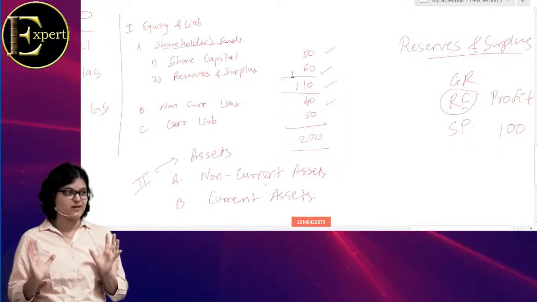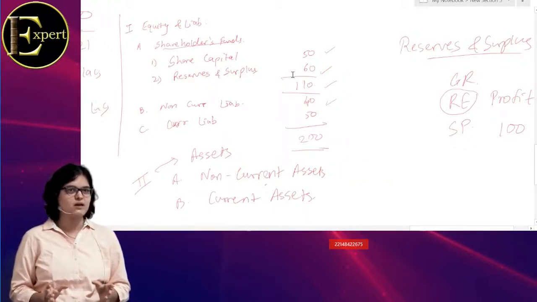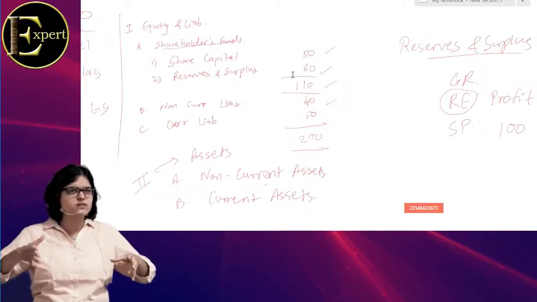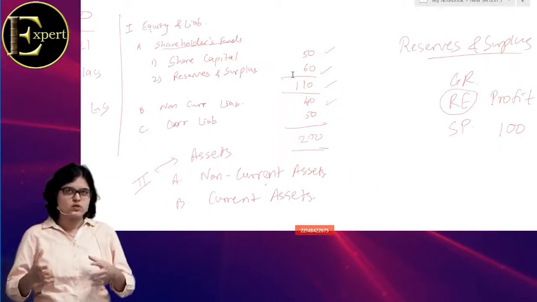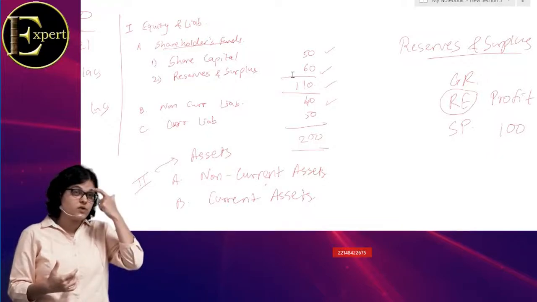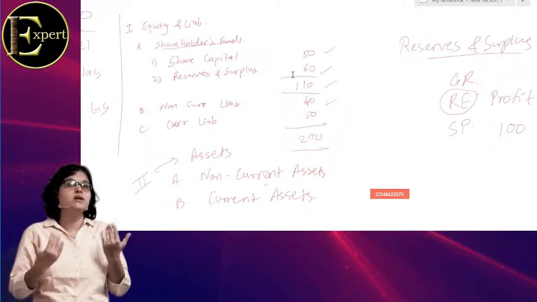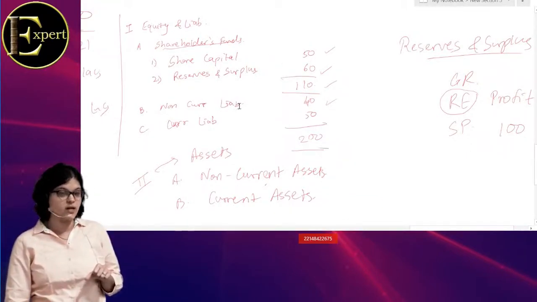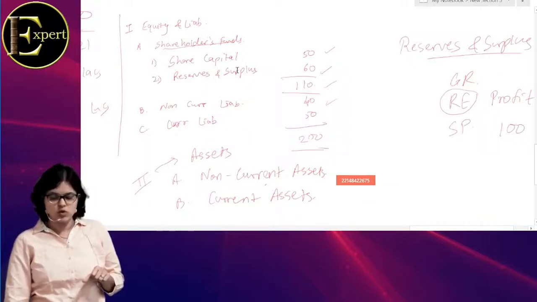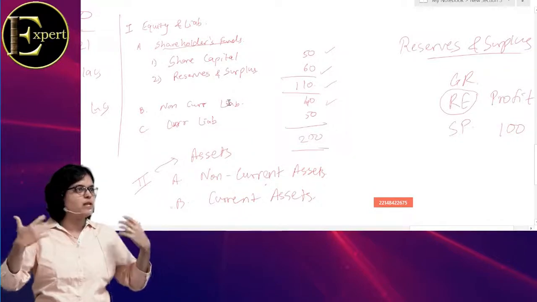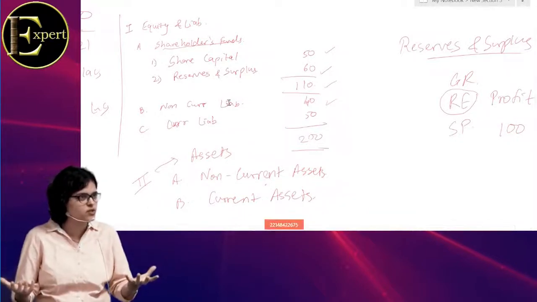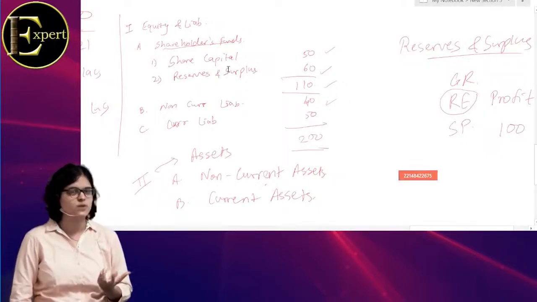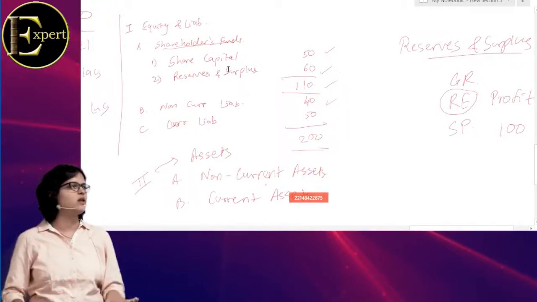Not income. Wait. Incomes and expenses you should not talk about in the balance sheet. You may say that you are putting a lot of money in your business. You're trying to expand your business aggressively. So to expand the business, you are borrowing funds. Instead of using the word borrowing funds, I can say I'm raising funds from the owners of the company, because the moment you say borrowing funds, we are talking about liability rather than equity. So you're taking rounds of money from your shareholders, maybe your existing promoters. You are investing it in the business, but the returns being generated, the reserves that are kept aside, that is very low.